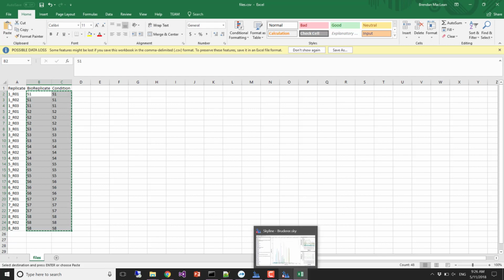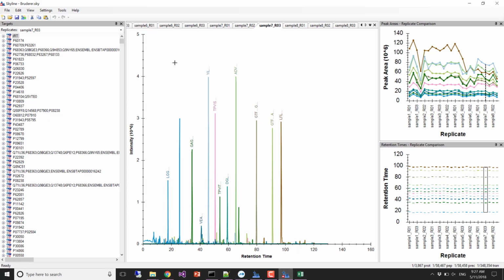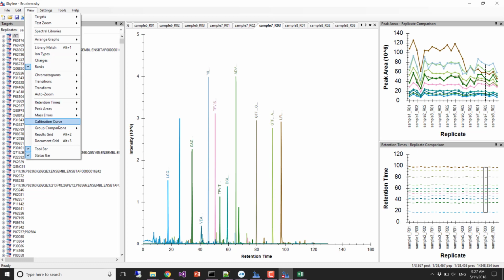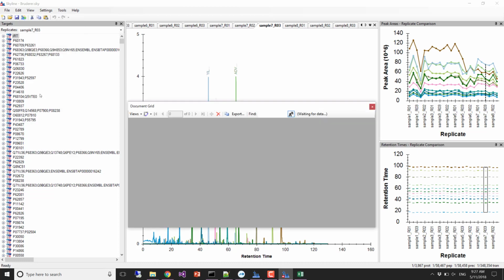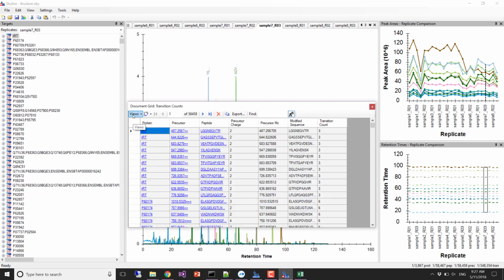And then if we switch back to Skyline, is there anybody who still needs time to get Skyline? Do you need time? You're still loading the file? Okay. All right. Well, for the rest of us, where we'd like to be is to open up the document grid and switch.